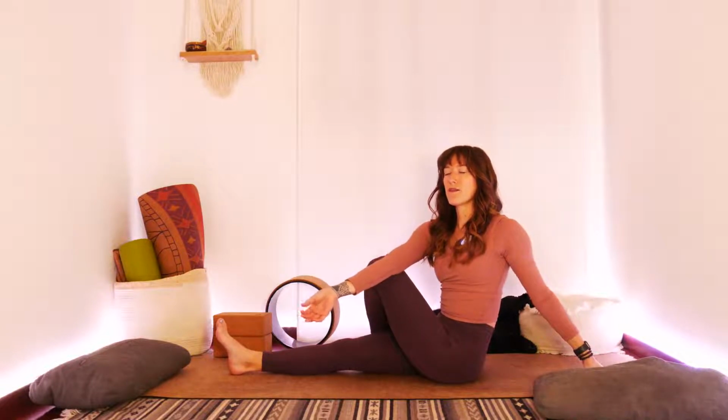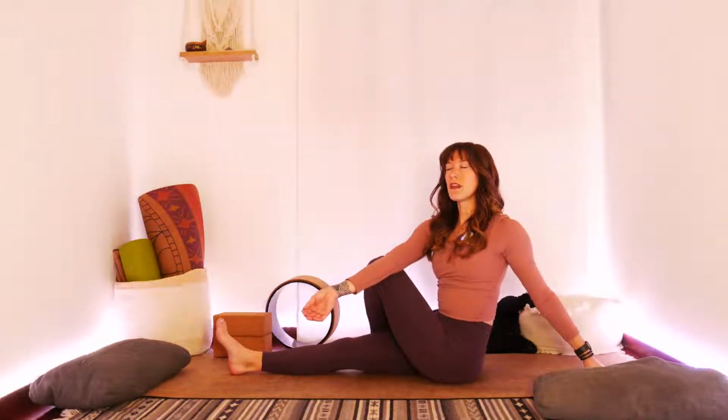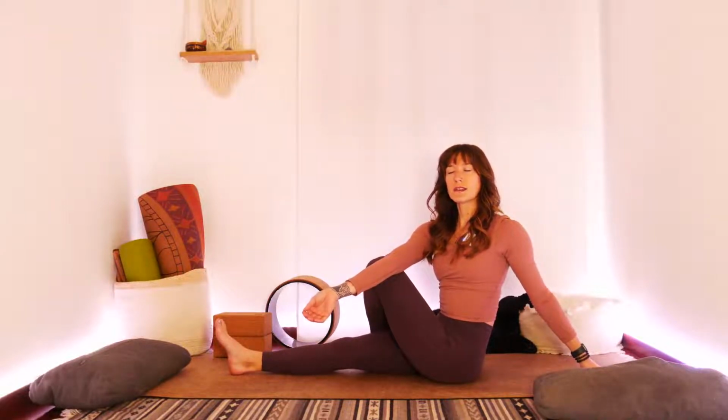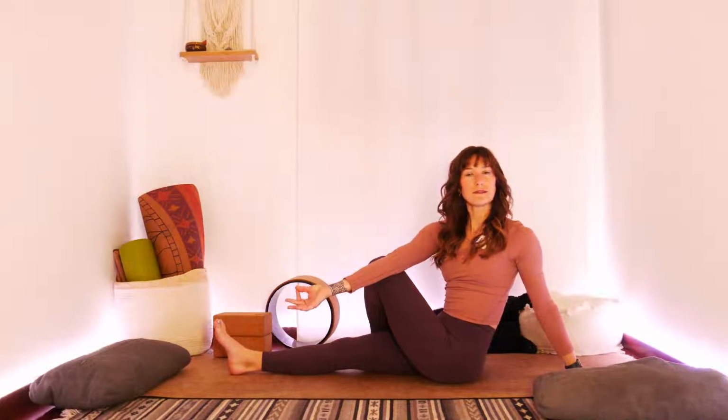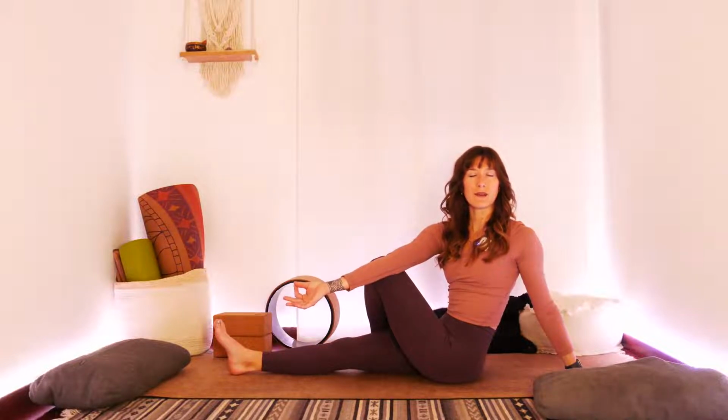We want to warm up the fascia. We want to warm up the muscles as we inhale. We lengthen, being elegant and strong. And as we exhale, just kind of twist a little more with the breath. Listening to our body. It's going to tell us everything we need to know. Listening to our mind.